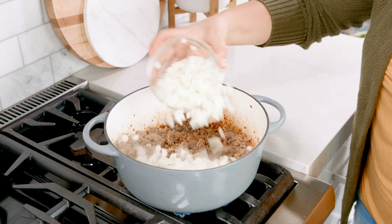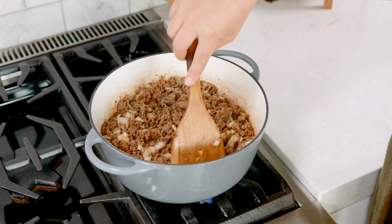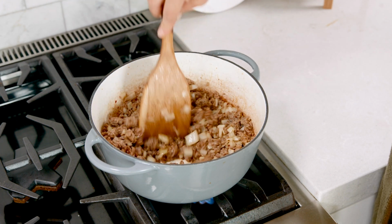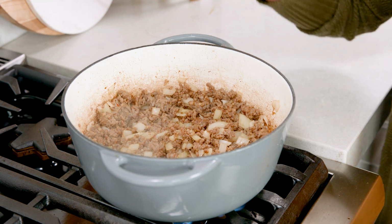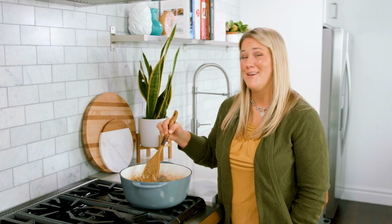Into our pot, we're going to add in 1 medium diced onion. Saute that alongside that sausage until that onion becomes more translucent. Now we're going to add in 2 tablespoons of freshly minced garlic, which is about 5 cloves. In my world, we measure garlic with our hearts.